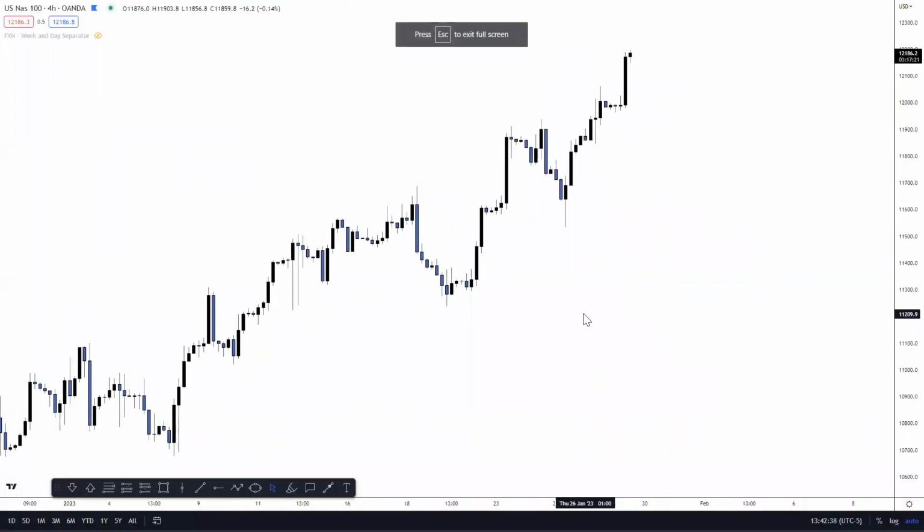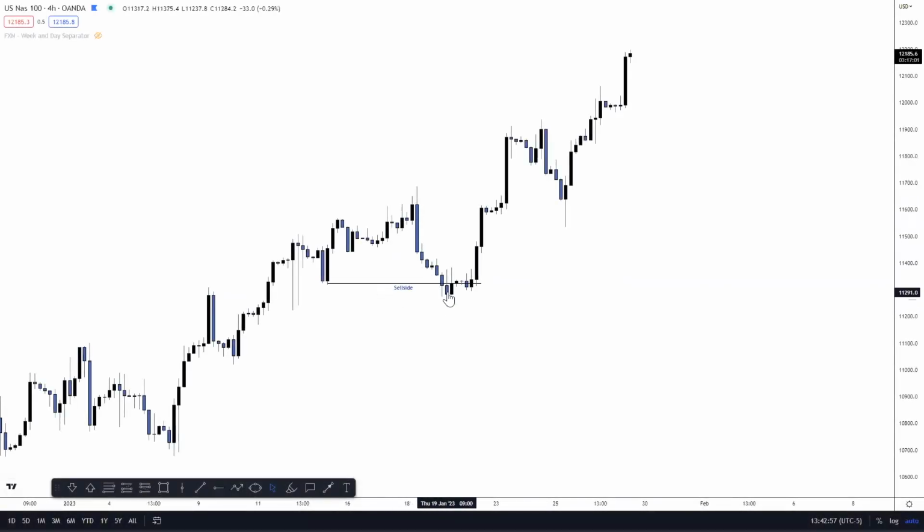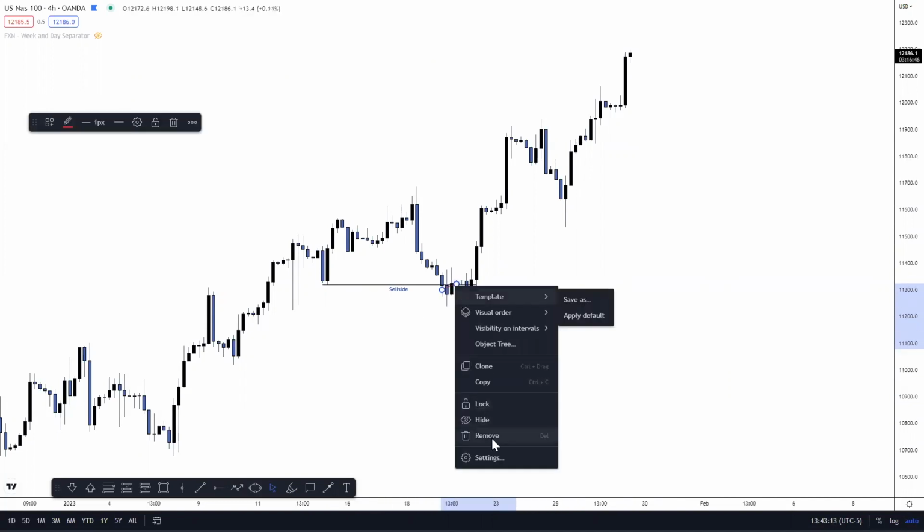So the idea behind liquidity is that a short-term low will be a sell side area of liquidity. Let's actually draw this area here. Short-term low, sell side area of liquidity. Now the idea is that when price punches down through this area of liquidity, that is taking out orders. There are sell stop orders beneath this area, meaning that some people expect when a short-term low is taken out, the market will continue to go bearish in this fashion, or at least to the next level.